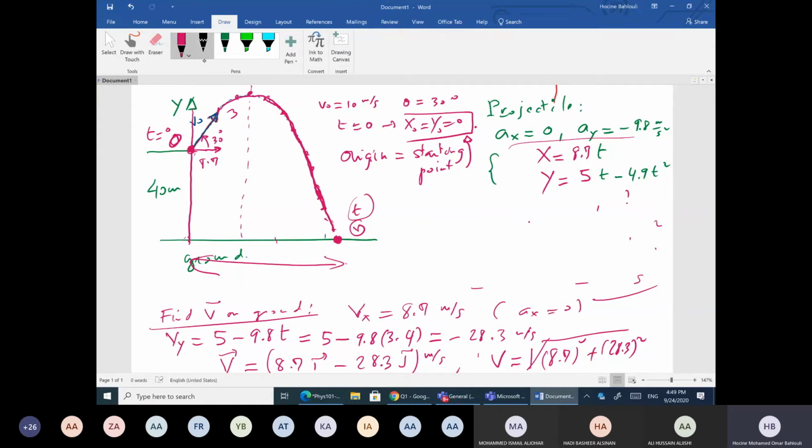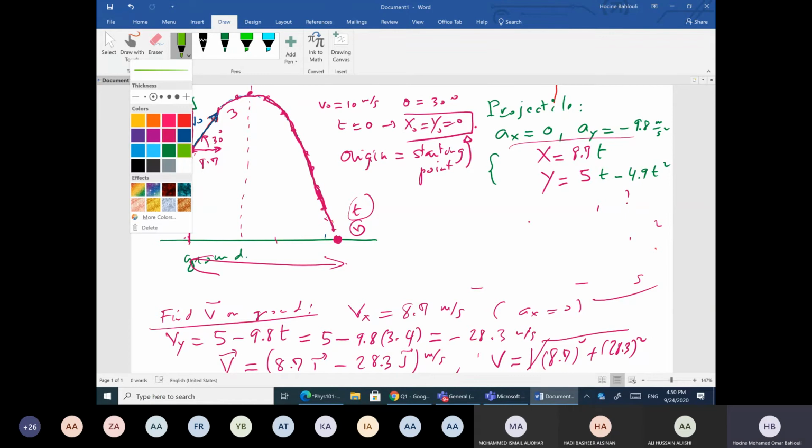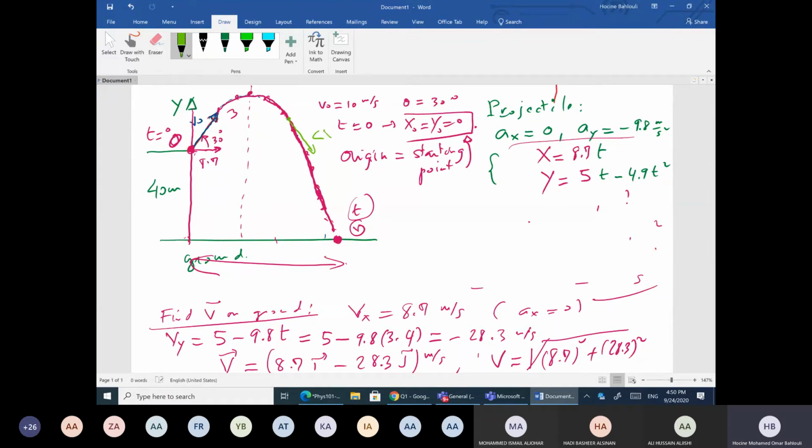If I go to the colors here and take the green one, and I go to this point and you ask what the velocity is: velocity is by definition tangent to the trajectory. It goes like this, while on the way up it is like this. What is the difference? vy on the way up is positive and vy on the way down is negative. So between positive vy and negative vy, at the top the velocity becomes a horizontal vector, meaning its y component is zero. So vy is zero. What distinguishes the top is that vy equals zero.